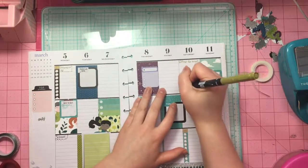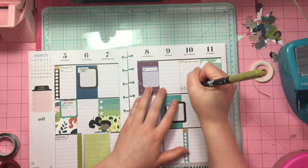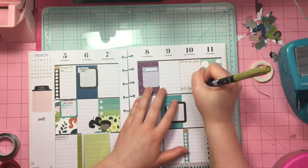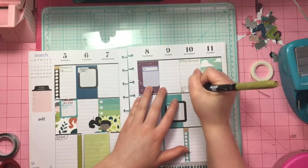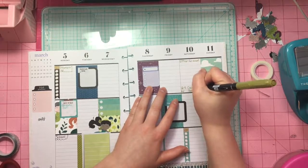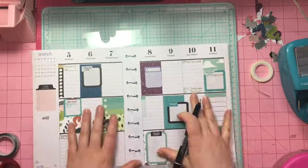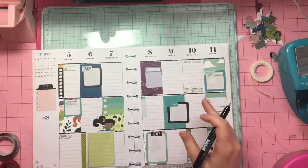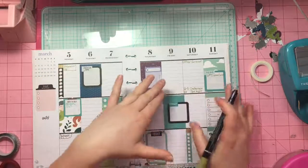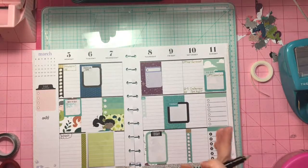Saturday is also a really fun day for myself and my team. We're having Crafternoon together where we're going to craft together for the entire afternoon. And then we're having a spa night that my friend is putting on for us. So even though this is more of a to-do list for me and I use the monthly layout to put my events, I need some kind of reminder on here just so that I know what I'm talking about.